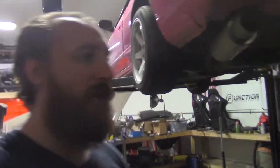So, currently, what is happening is we are aligning the S13, because we were up till 2 o'clock in the morning today, technically, putting control arms in, and that was crooked as hell, so it's getting aligned by this fine gentleman. He's lining it up because it's crooked, and I'm going to show you what happens when you have solid motor mounts on your car. When you have solid motor mounts, all of this stuff falls out.